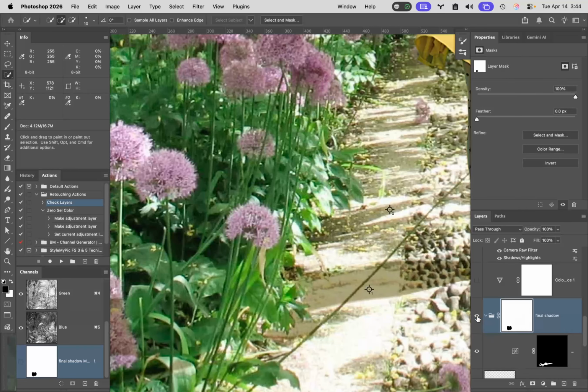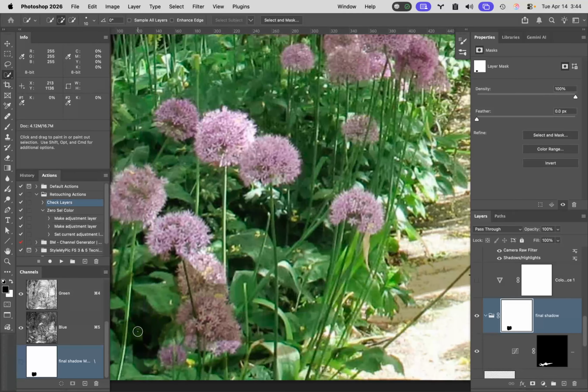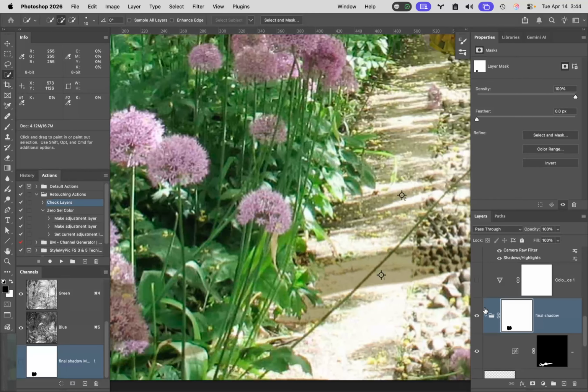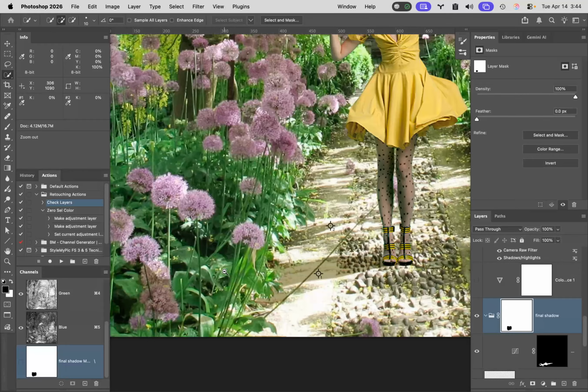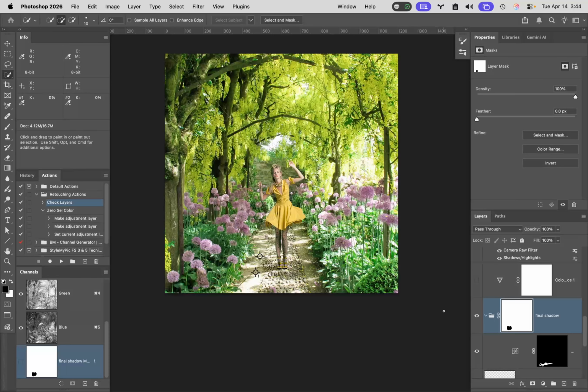And now what you'll see is if you turn this on and off, it's only hitting the area of the sidewalk. Now it's still hitting a lot further back into the woods, in the flowers. I'm going to clean that up. It's all of this stuff back in here. I was just using that to make sure that it was correct on the sidewalk part. And it is correct on the sidewalk part. So now I'm going to back out of my image.